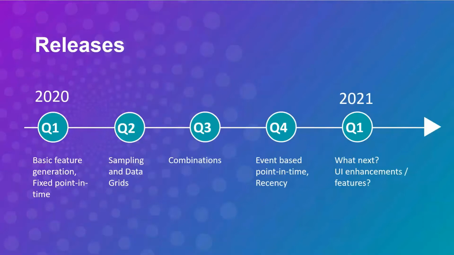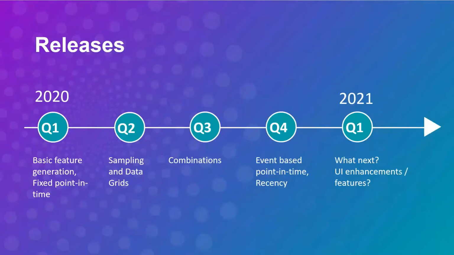In Q4, not yet in your hands, but well advanced in development and testing, we have a change which allows us to show event-based point in time behavioral modeling. So rather than saying we're measuring everybody from the 1st of January, as I'm going to do in my demo today, we can instead say we're going to measure everybody by the date of that individual's first purchase, for example. It will be a different date for each individual, but we'll look at the patterns relative to that date rather than in terms of a fixed date.